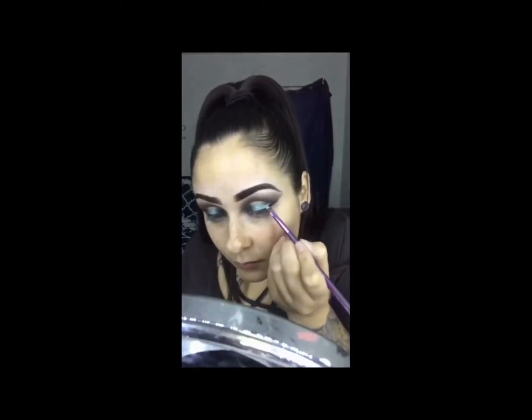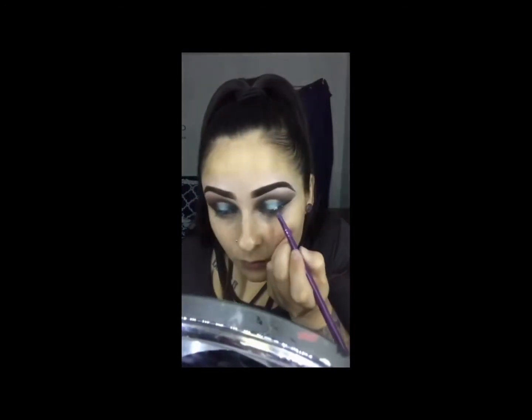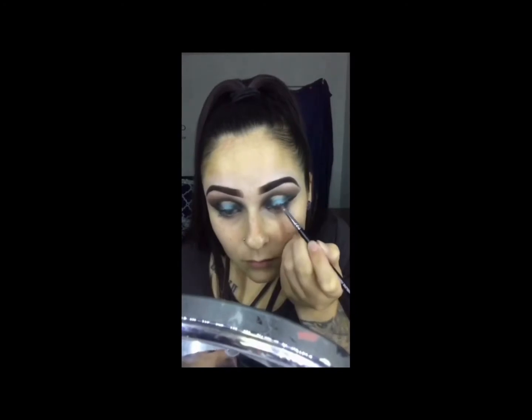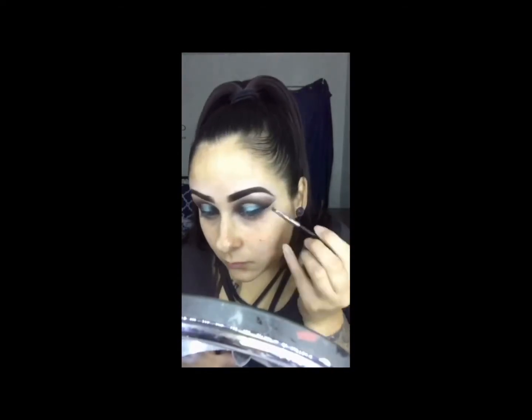I absolutely love working with glitters. I used to be so terrified of using glitters, guys. I'm like, oh my god, where do I put it? What do I do with it? Yeah, I'm not even kidding. I was terrified, but I absolutely freaking love using glitters. So any way I can incorporate some glitter into my look, I'm going to do it if it fits, because we're glam over here, okay?